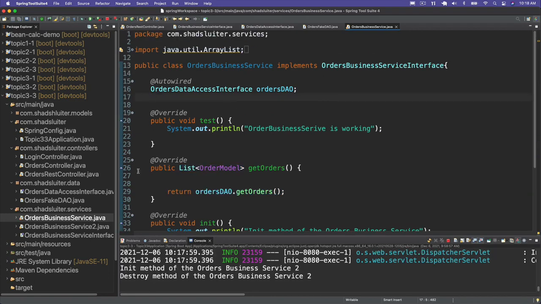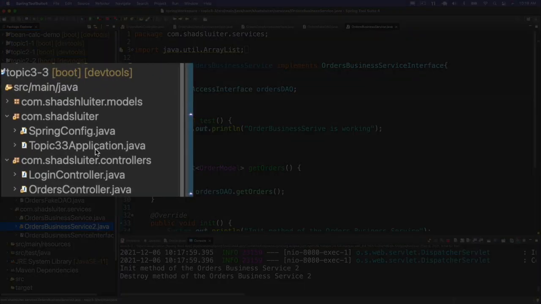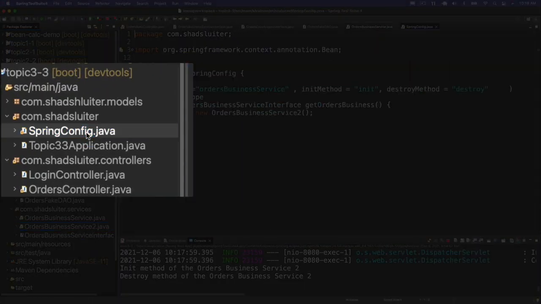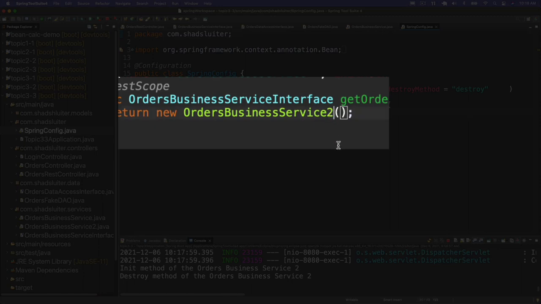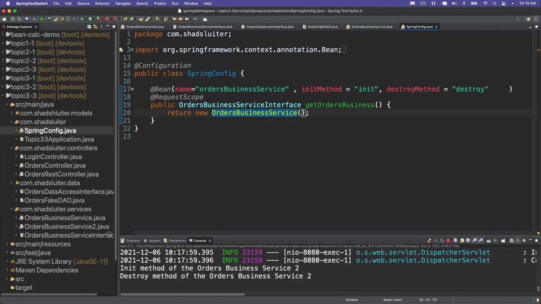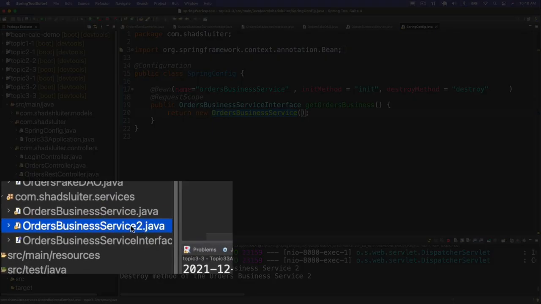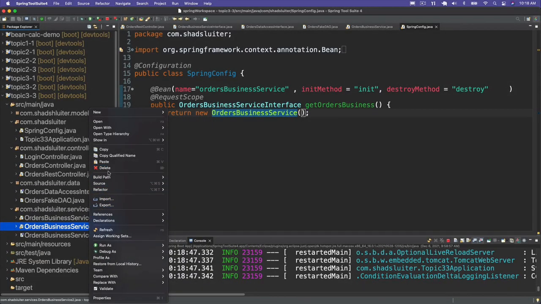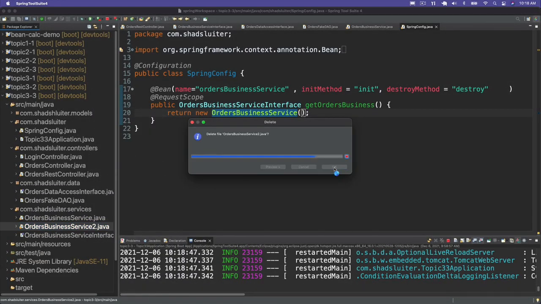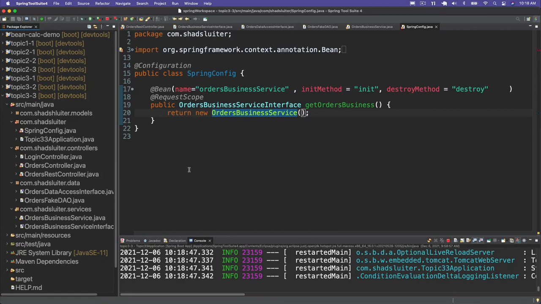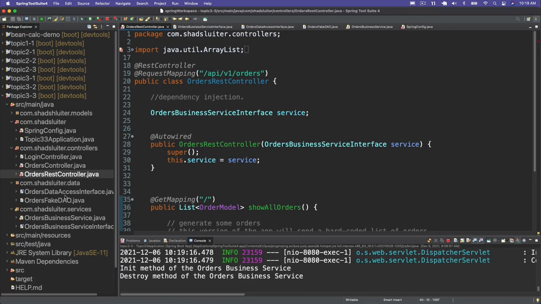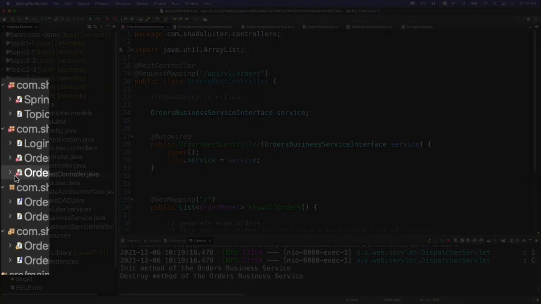So I've been working on this orders business service, but the target is actually set to the order business service 2 here. So I'm going to go up to the application config, so Spring config, and say I'm no longer interested in order business service 2. I've been working on 1 all the time. So I'm going to save that. As a matter of fact, I don't think I'm even going to use this in the future. So I'm going to delete the business service 2 right now, and it will just be less confusing to have that around. So once I deleted this orders data service 2, I get some errors that show up down here.